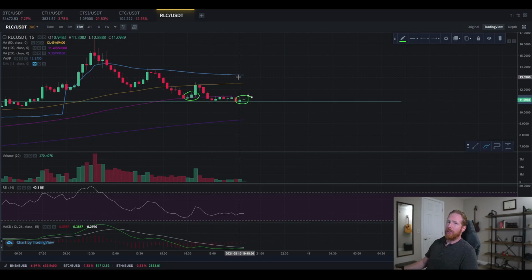The volume weighted average price is a consistent, continuous support and resistance level. In case you don't know this already, sorry if I'm a broken record to those who have watched my videos before, volume weighted average price is essentially just the volume of the last 24 hours as an average price. So that's why it works as a consistent support line and resistance line, because this is what the price should be at. So if the price is under that, then it's essentially considered underbought, right? It's essentially a good value.